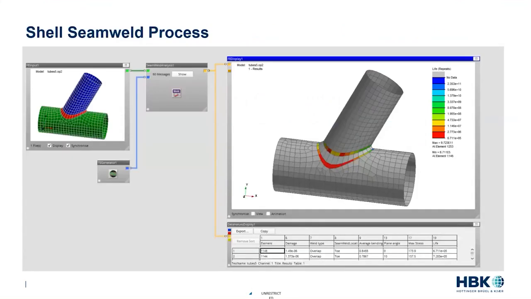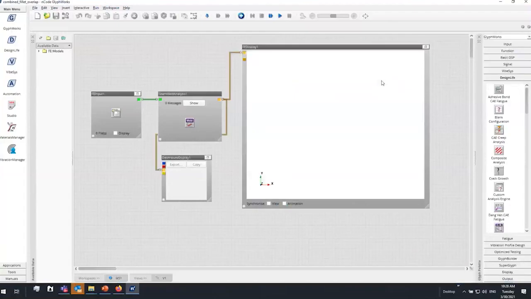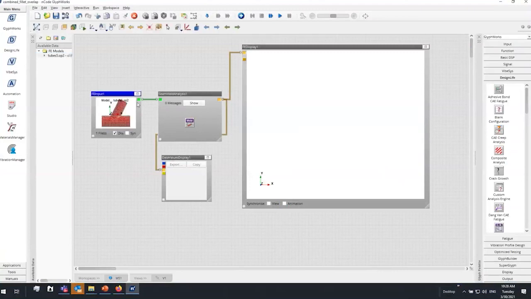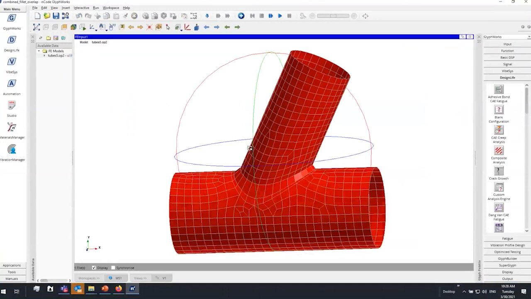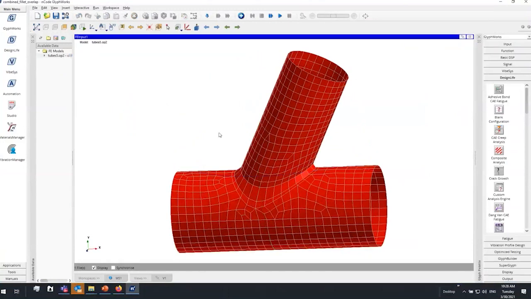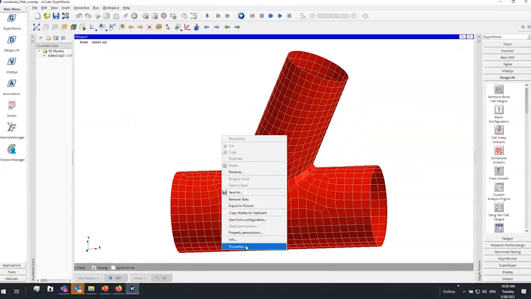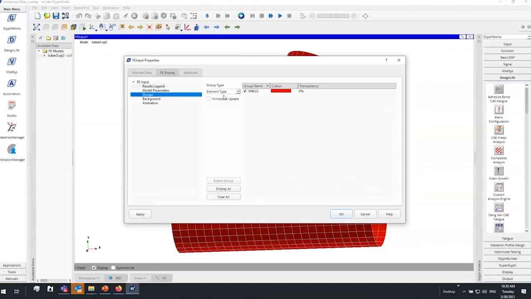Then, as I said, what we have is a glyph that is set up to do exactly this. In fact, let me go in and bring up a model. So what I've done is open a flow that's set up to do shell seam weld. And I'm going to go in and grab a model from here that should be recognizable because it was the model that I used in my first slide for the shells. And I'm going to identify the parts that are in there.